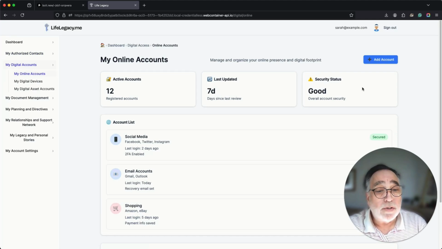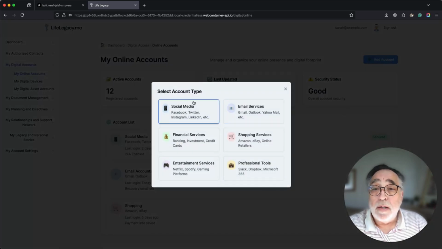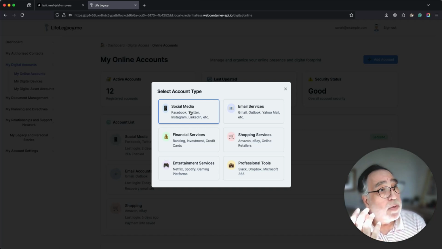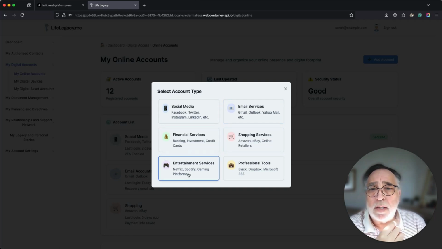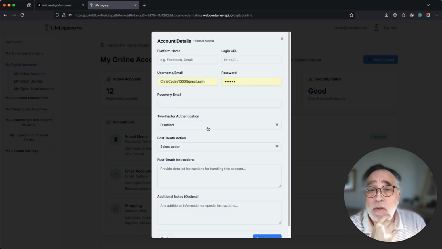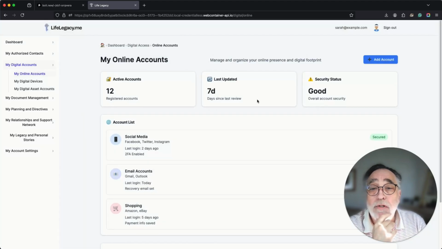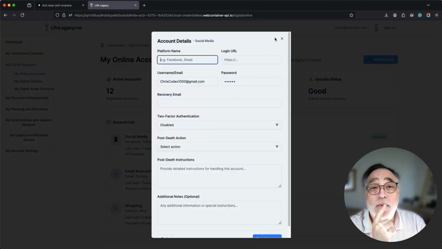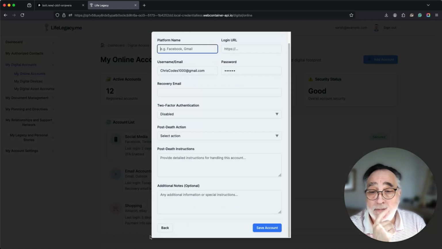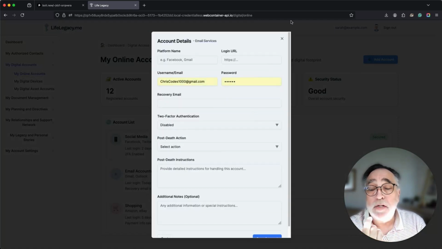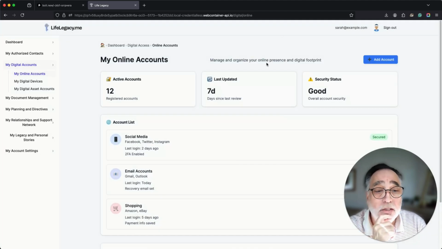I think in my last update, I showed you that I added a button. And my next step, what I'm going to be working on today, is for a select account type, I need to have different data collection for each of these account types. Right now, it's the same for each account type. Let's see, email service, it's exactly the same, and that just doesn't work.